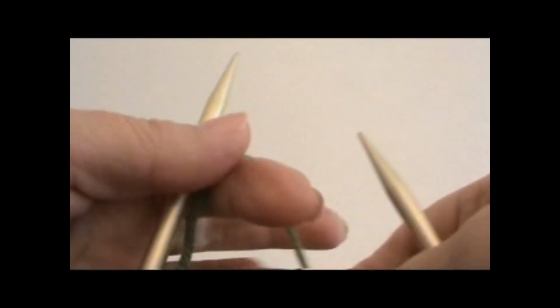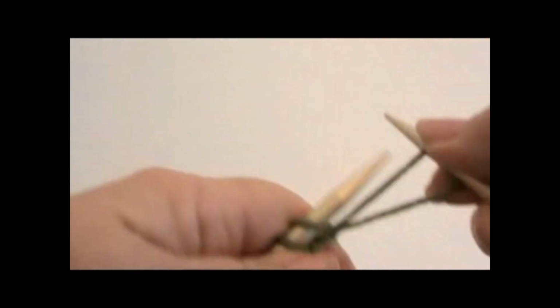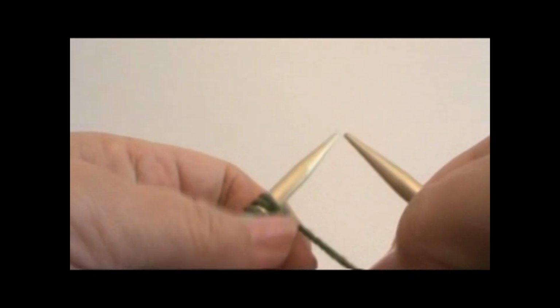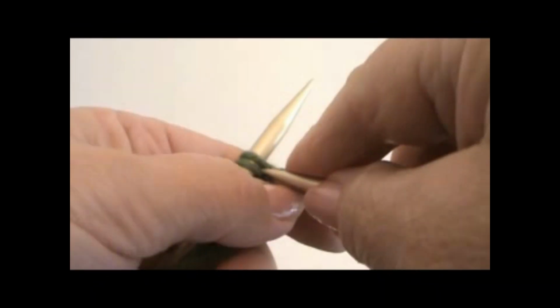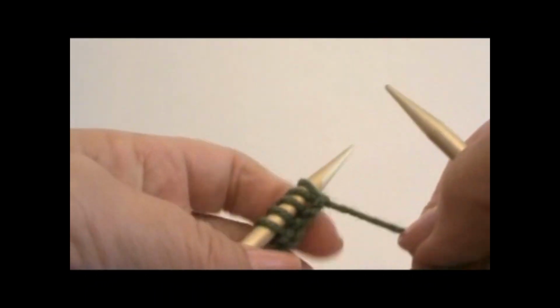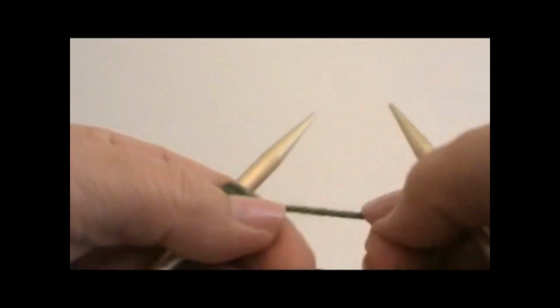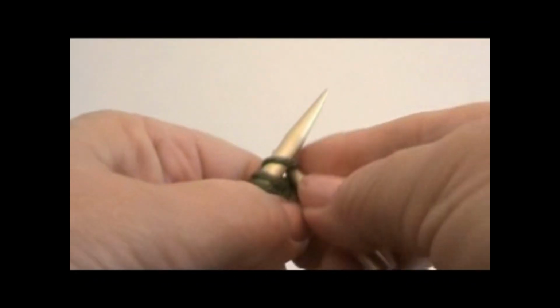Let's look at it again. Knit a stitch and onto the needle. Knit a stitch and onto the needle. Knit a stitch and onto the needle. Repeat these steps until you have your needed stitches.